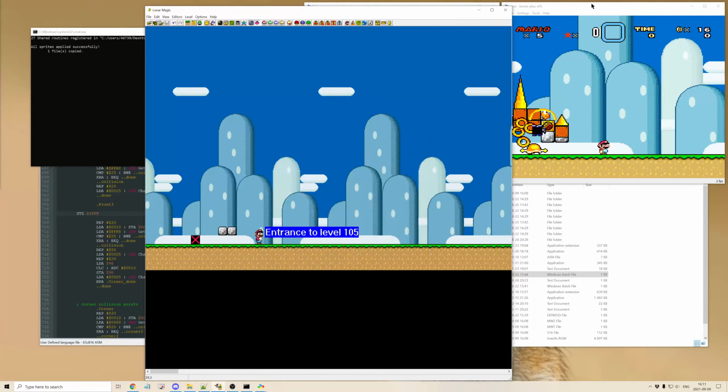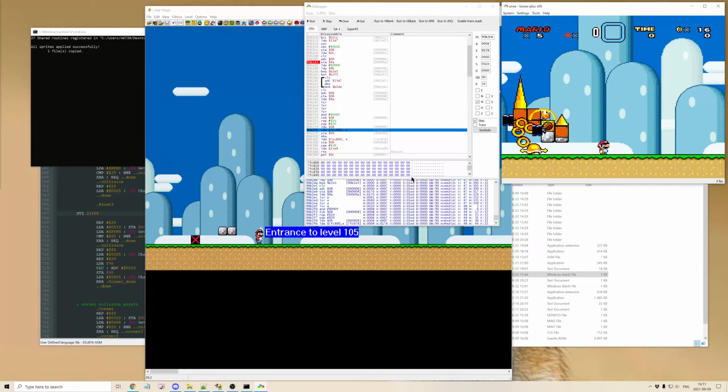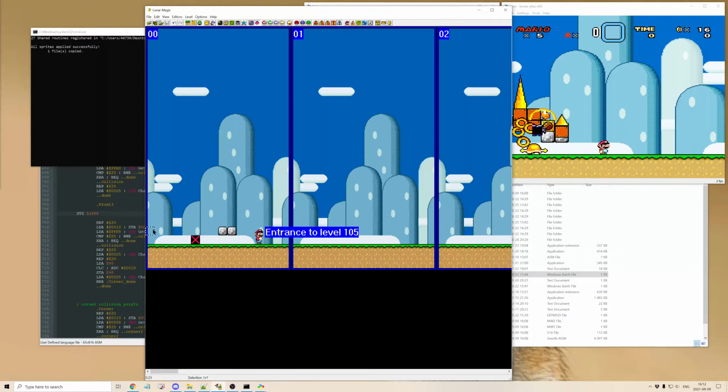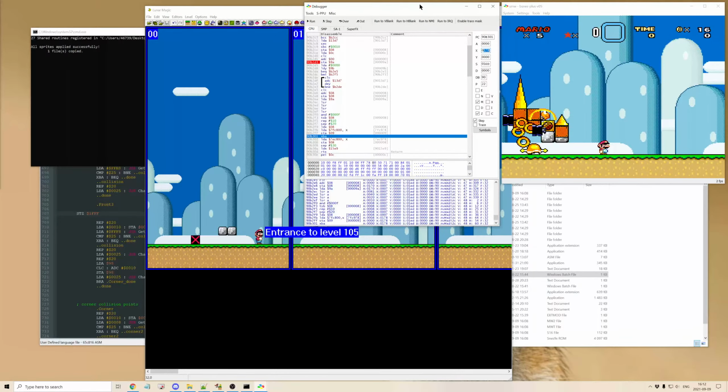Yep, it is. So this should read 130, right? But we're just reading a 0. Why is that? How are we getting a 0? Oh, 178. 17 down, 8 to the side. 0, 1, 2, 3, 4, 5, 6, 7, 8. It's totally reading this, right? It looks like it is. Why is it getting nothing?